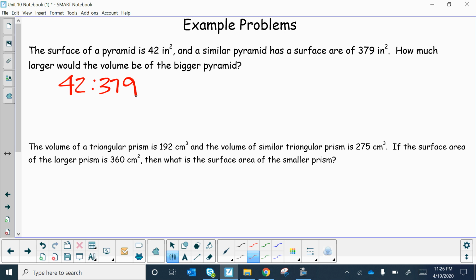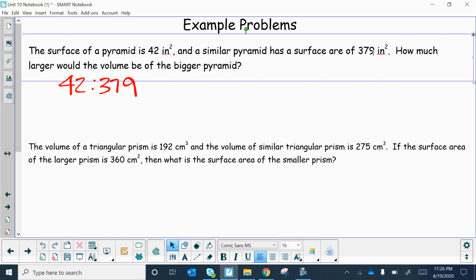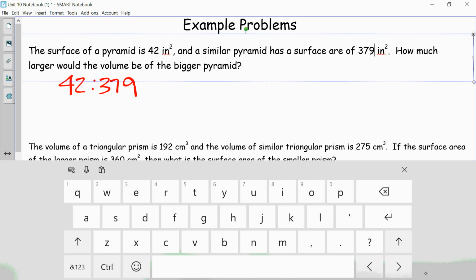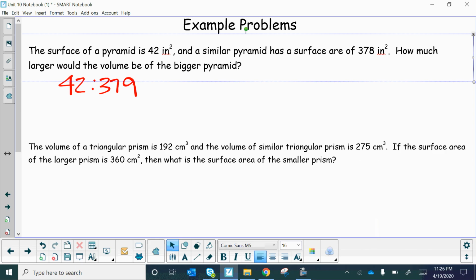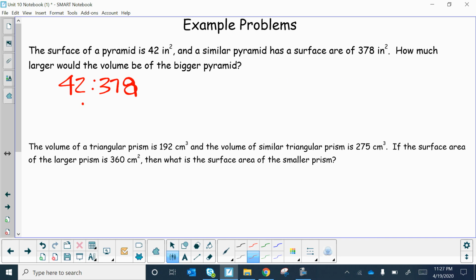9.02, so very close. I bet you that to make this a nice pretty number, that probably should have been an 8, just to make it a little bit better. So let's change that to 8. Okay, so that way the numbers don't get too crazy. So that's an 8. And so that really should be 1 to 9. So what I just wrote down right here is the ratio for what? For area. So that's the surface area ratio.